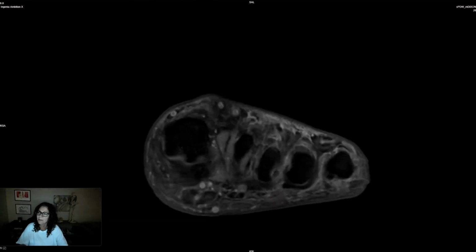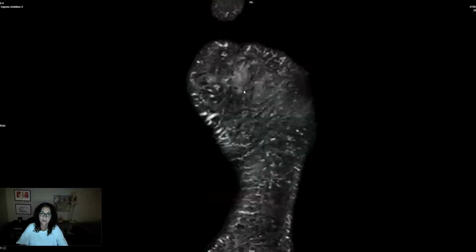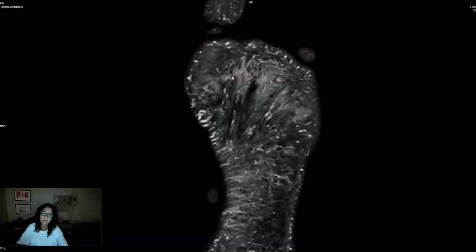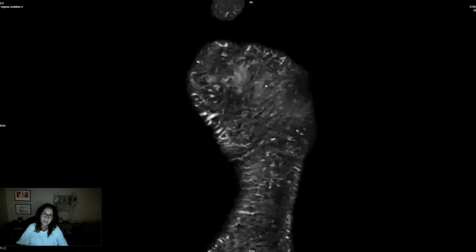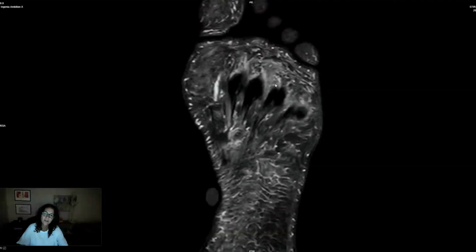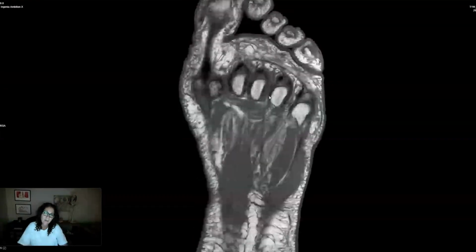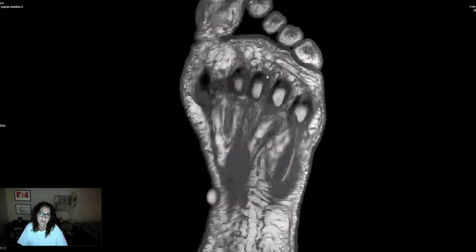Now I'm going to go back to my coronal STIR and try to understand, because probably this is the best way for me to read it based on the imaging. But what I'm seeing is a plantar capsulitis here and here. You can see that right deep to the plantar capsules. This is going to underestimate a neuroma. You're going to see it very well on a T1 image where you can see it right here. And I would be calling this a pseudoneuroma because it's hugging my 3rd metatarsal plantar plate here.